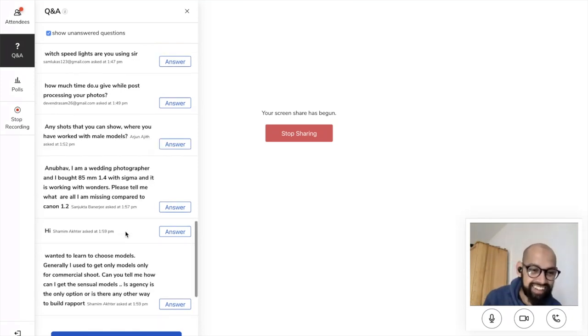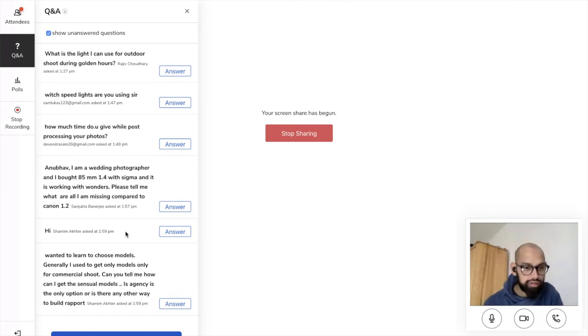I am a wedding photographer with the 85 1.8 Sigma, and it's working wonders. Please tell me what I'm missing compared to the Canon 1.2. Trust me, you are not missing anything with 1.2. Because you are a wedding photographer, I guess you're using the 85 for the bridal shots or the groom shots or the couple shots with both of them together. You're not using it during the event part.